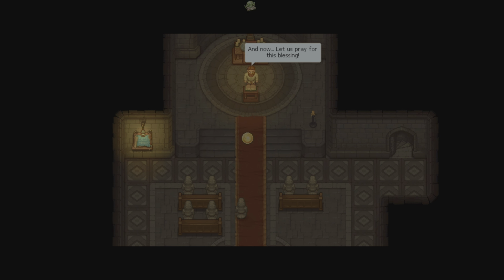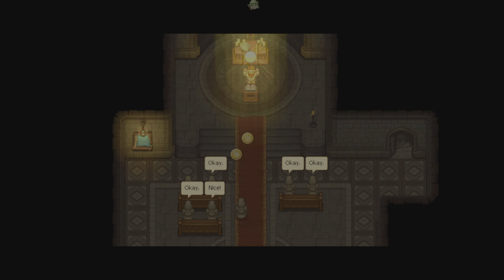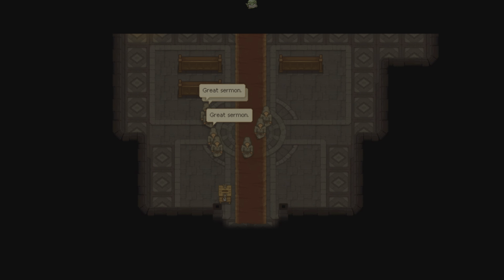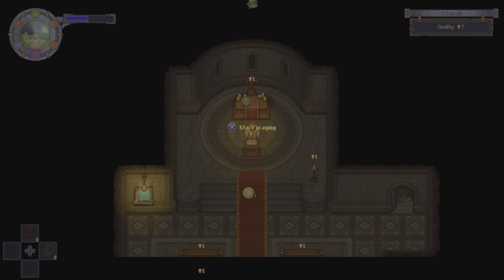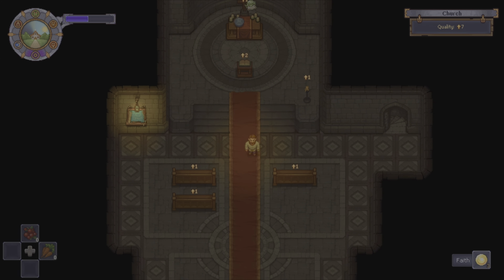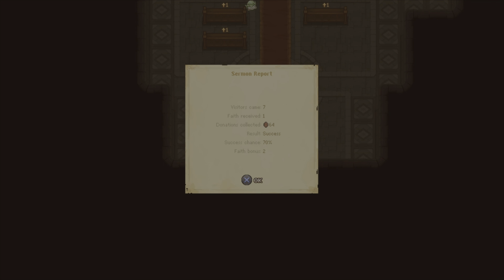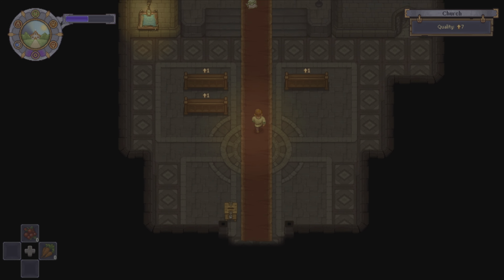Let us pray for this blessing. Okay, nice. Your donations are welcome. Great sermon, yay. We're in a cult. Oh, look at all this silver copper. And we got 3 faith. Visit 7 visitors, 1 faith, 64 copper. It was a success. 70% chance of success. Faith bonus of 2. Nice.